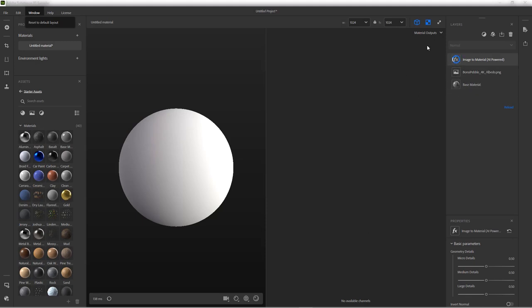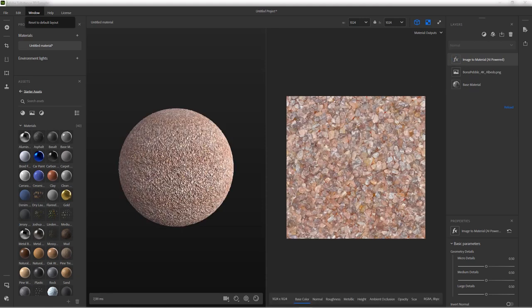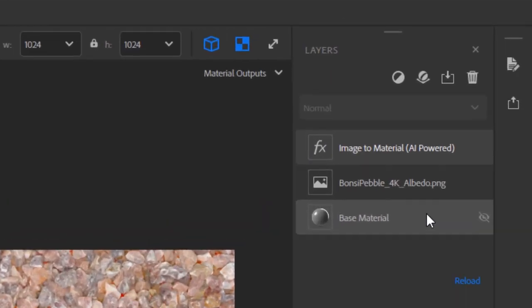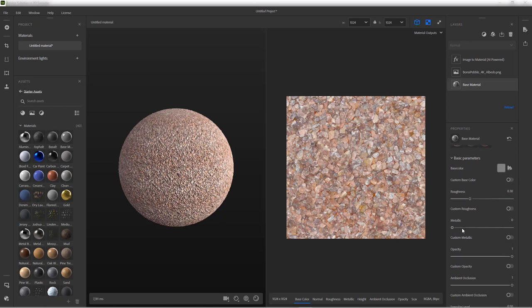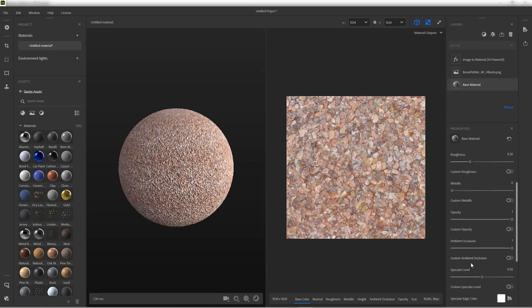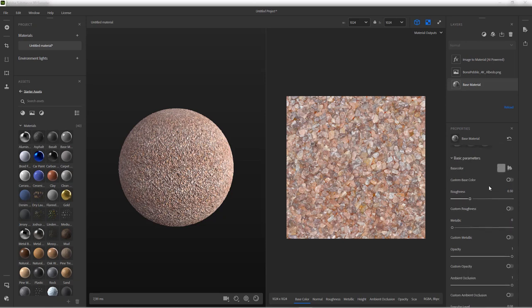And we instantly get three layers in here. Now let's explore what these layers are and what we just did. These layers get added every time you bring an image into Substance Sampler. The first one is the base material. If I click on it and bring the properties a little bit higher, you can see we have access to all the natural attributes that you get in any base material, including base color, how glossy or rough the content is going to be, whether it is dielectric or conductive, whether we have any opacity on it, and whether there is any ambient occlusion on it. And for every single one of them, you can customize them.